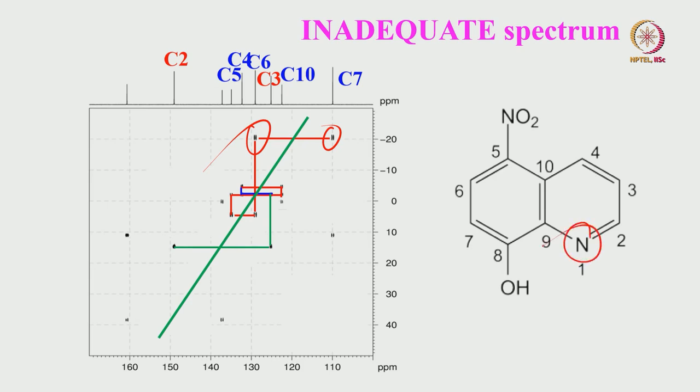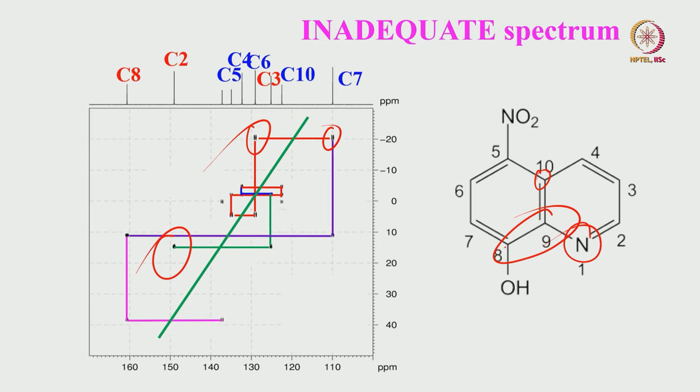Afterwards, we are ending with a nitrogen. We cannot get a peak, so there is a dead end here. It reaches the end. But what about the other carbons here? We have to assign these also. We can come from 7 again or from 10. From 10 also we can establish the correlation. But if you carefully see here, from 7 you can come horizontally, then vertically down, then horizontally. It is coupling to another one. This has to be C8. Come vertically, you will hit another carbon. This has to be C9.